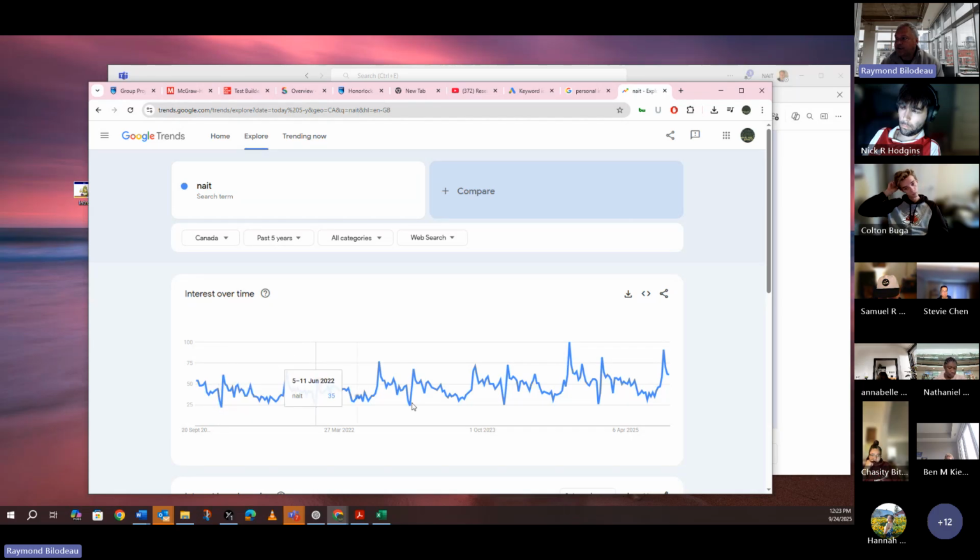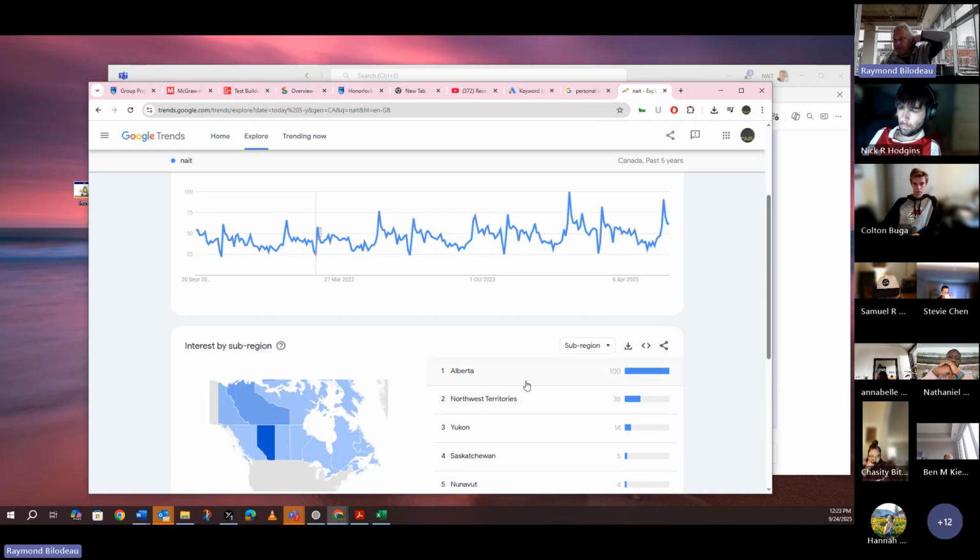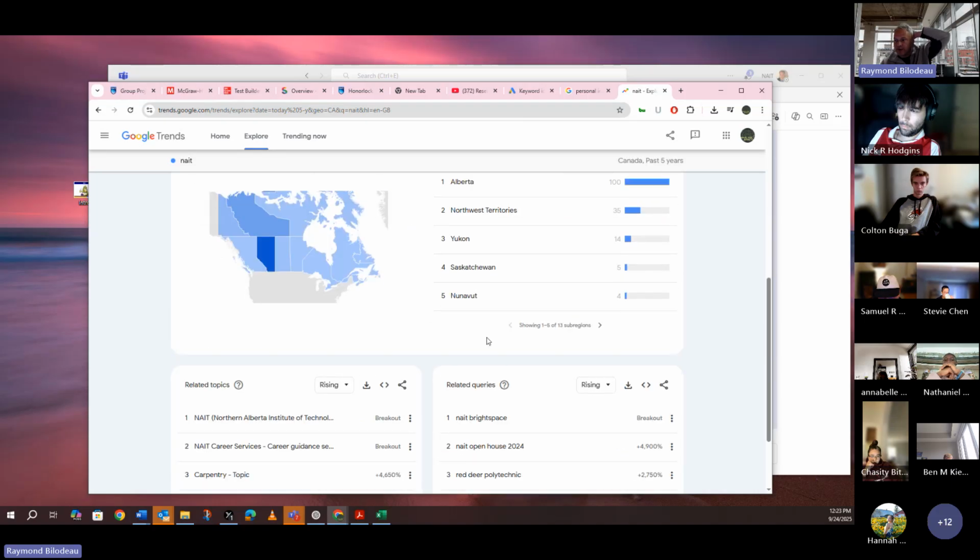So I can use this Google Trends as another tool if I'm still investigating Nate. Man, I can see people searching Nate spike in August, beginning of September. There's a lot more searches for Nate. It's probably people are returning to Nate, people are accessing Nate, would be my hypothesis there. In January, it spikes again. Do you see in the data? Spikes in September, spikes in January. So people are searching Nate quite a bit when the new semester begins. And most of the folks searching for Nate are in Alberta, according to Google Trends.